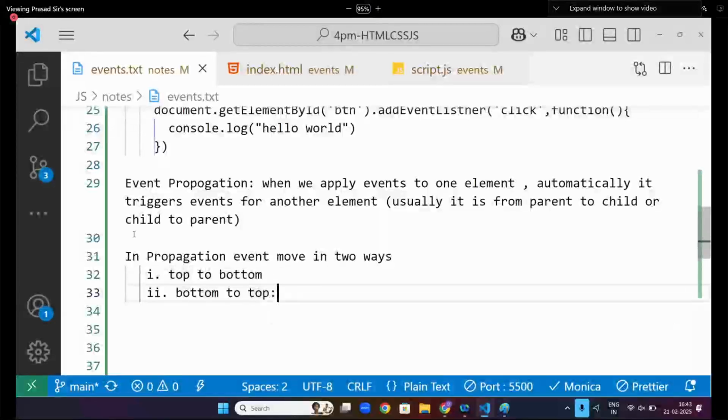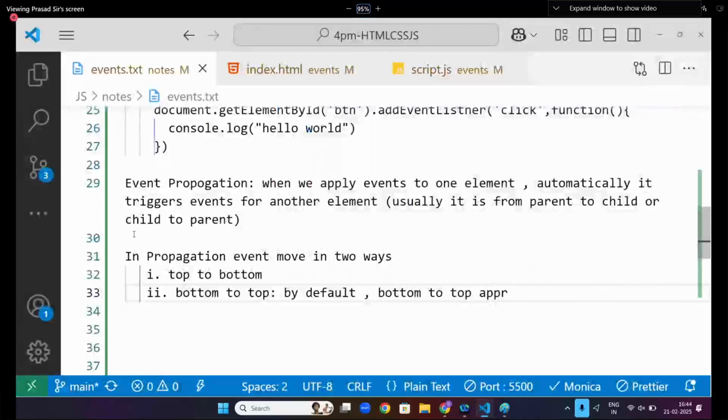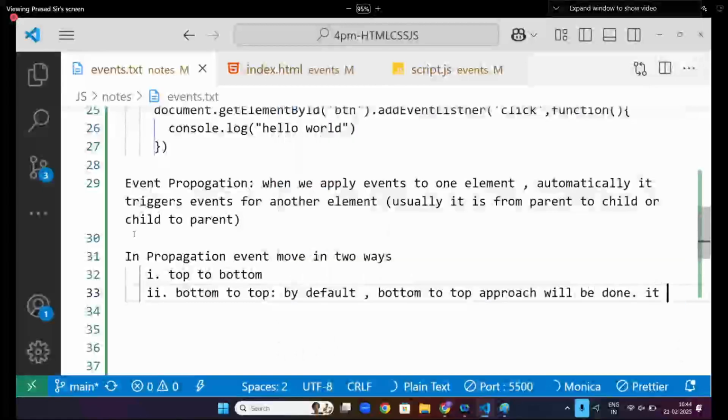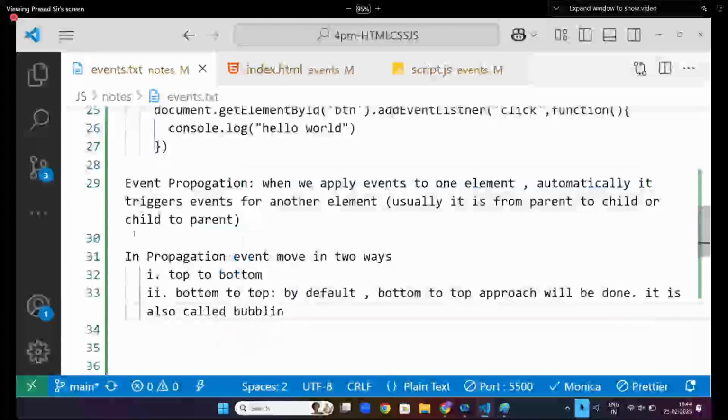By default, the bottom to top approach is done. It is also called bubbling. What is the default mechanism called? Bubbling.